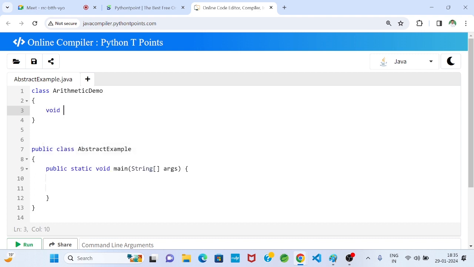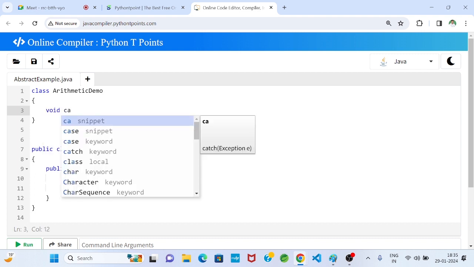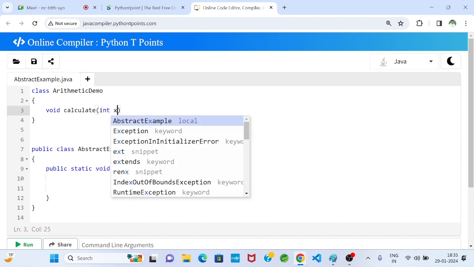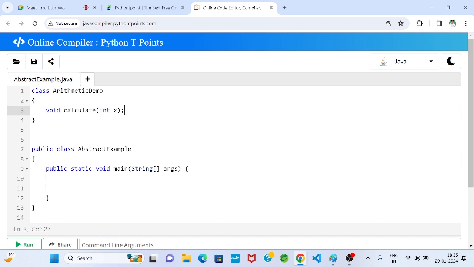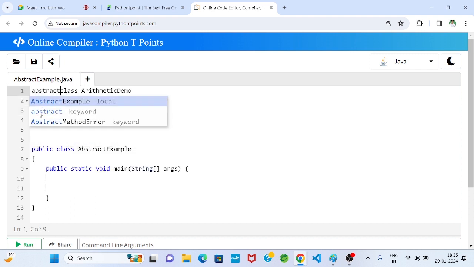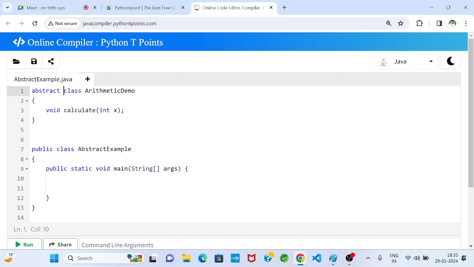Let me define a method calculate by taking one argument int x. Now this class I am representing as an abstract class, because I have written one point: when a class is preceded by the keyword abstract, we can say that class is called an abstract class.